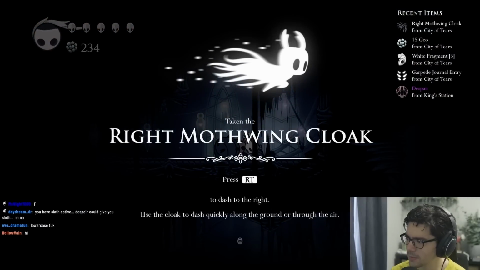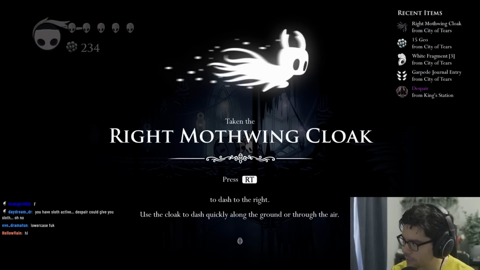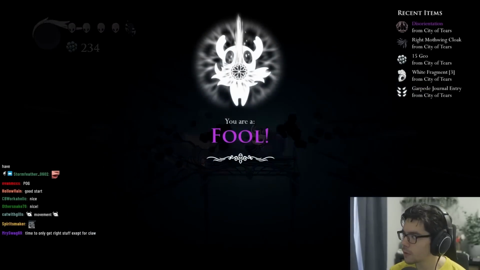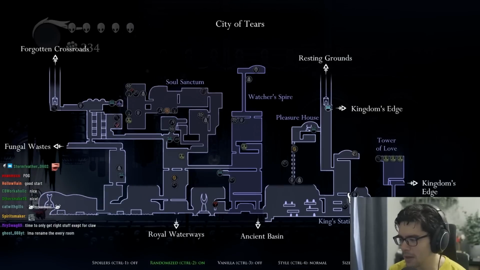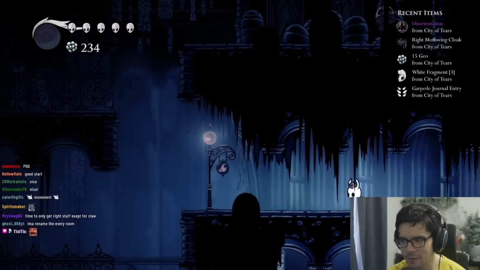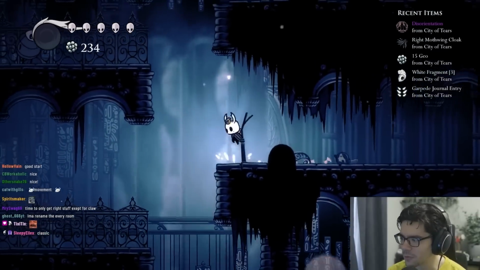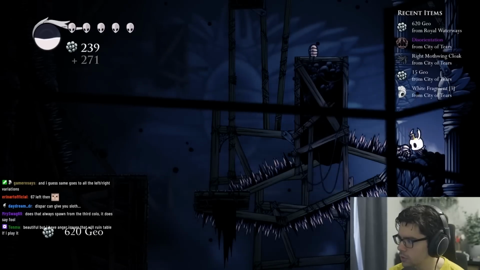Oh, shit. Right Mothman Cloak. So early on. And we got a white fragment. Look at the five items that we've got so far. That's not bad. Actually, not bad. I was gonna warp back after getting that anyway. It's just like the sting of being warped without your permission, you know? Without expecting it. Oh, tons of Geo.